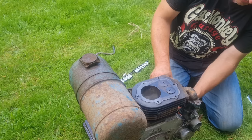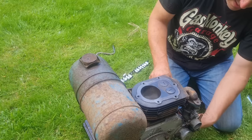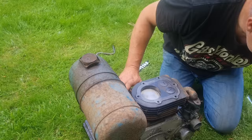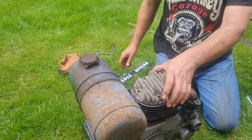And we was going to be cranking all day there, guys, trying to get that going, weren't we? We would have been all day trying to get that going. Now let's check if she clicks at the top. There you go. Right, valves closed. There we are. It was never going to start, was it? No wonder we had a flame out the exhaust. We had timing 180 out.